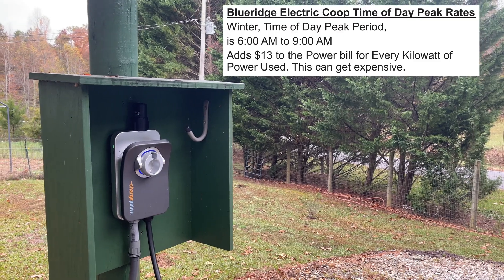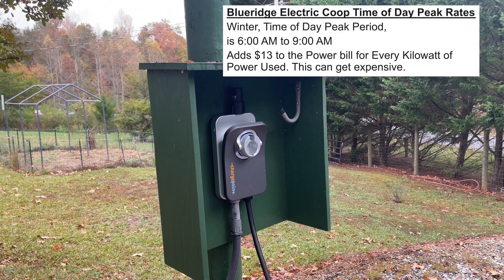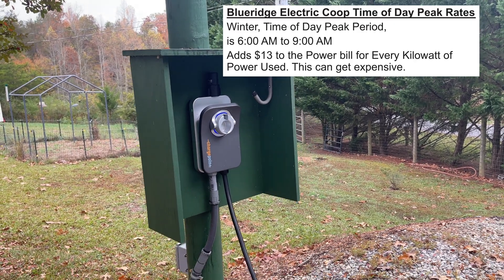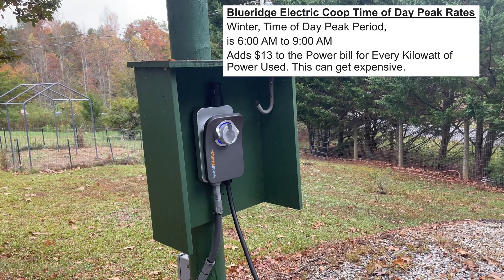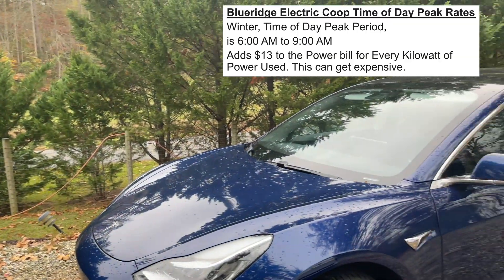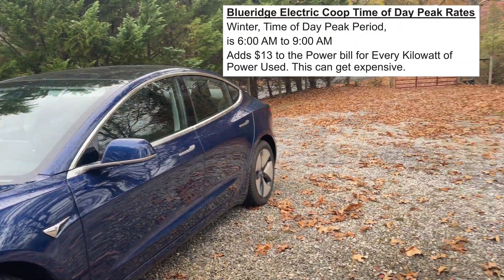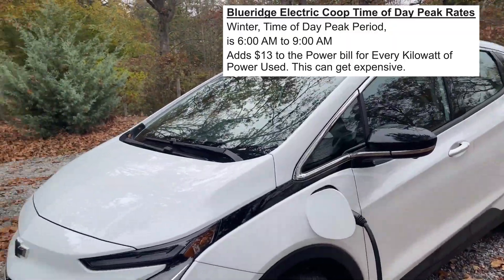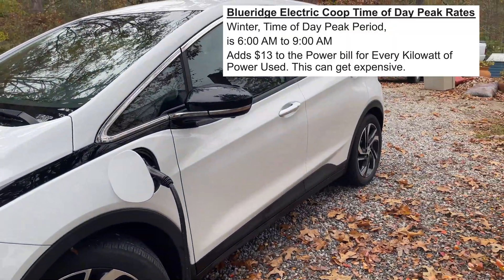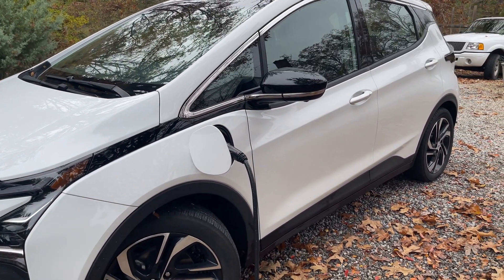For the winter, the peak time is between 6 and 9 o'clock in the morning. What they do is charge you an extra 13 cents per kilowatt-hour for every kilowatt you use during that peak period. As you can see, if you're charging at something like 11.5 kilowatts, that can get real expensive. All it takes is charging one of these cars at the wrong time and you've got a big problem.